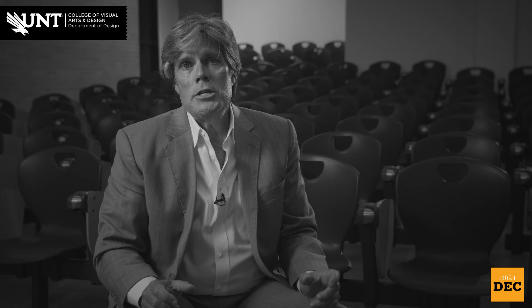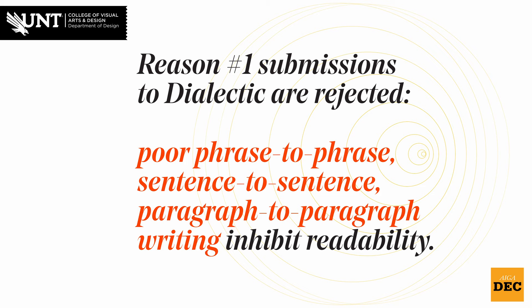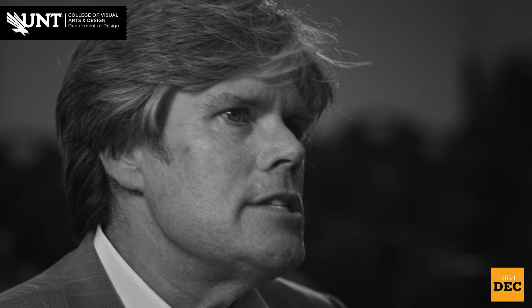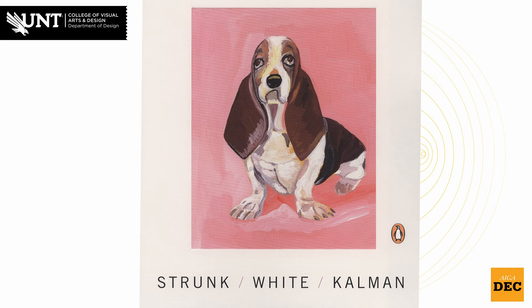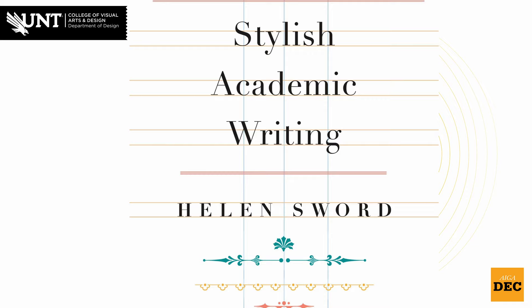What follows is an articulation of the nine most common reasons submissions are rejected during the Bell Test process. Number one: the phrase-to-phrase, sentence-to-sentence, and paragraph-to-paragraph use of prose in the piece are flawed grammatically or syntactically, or otherwise inhibit the effective readability of the piece. This is, unfortunately, an incredibly common problem. We have received a large volume of submissions that make it apparent that those who wrote them are unfamiliar with the simple but effective instructions for clear and concise writing articulated in Strunk and White's Elements of Style, or the somewhat more in-depth book Stylish Academic Writing by Helen Sword.